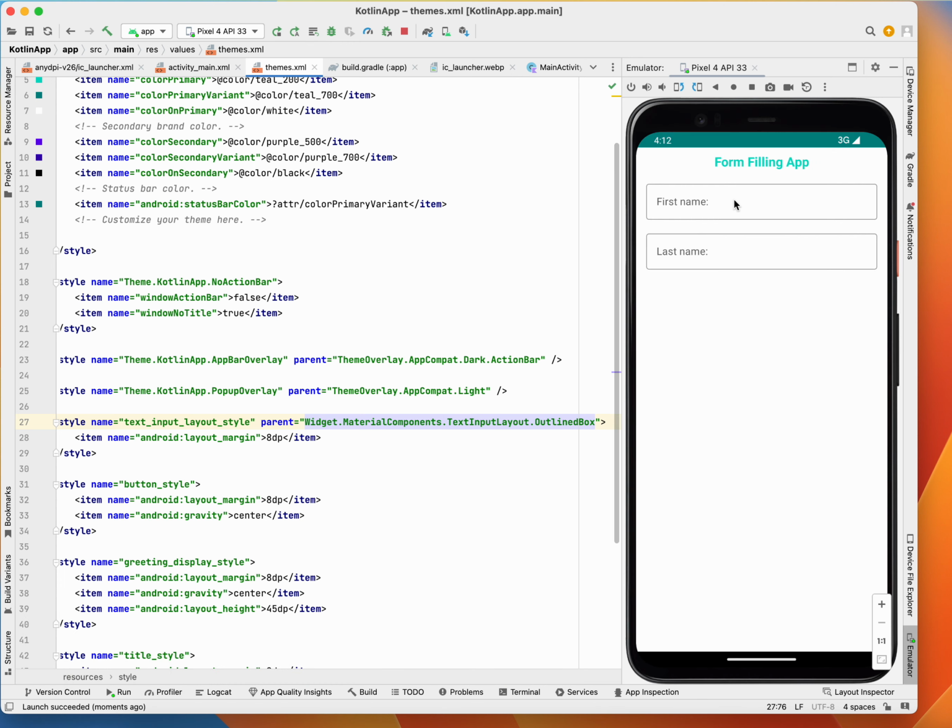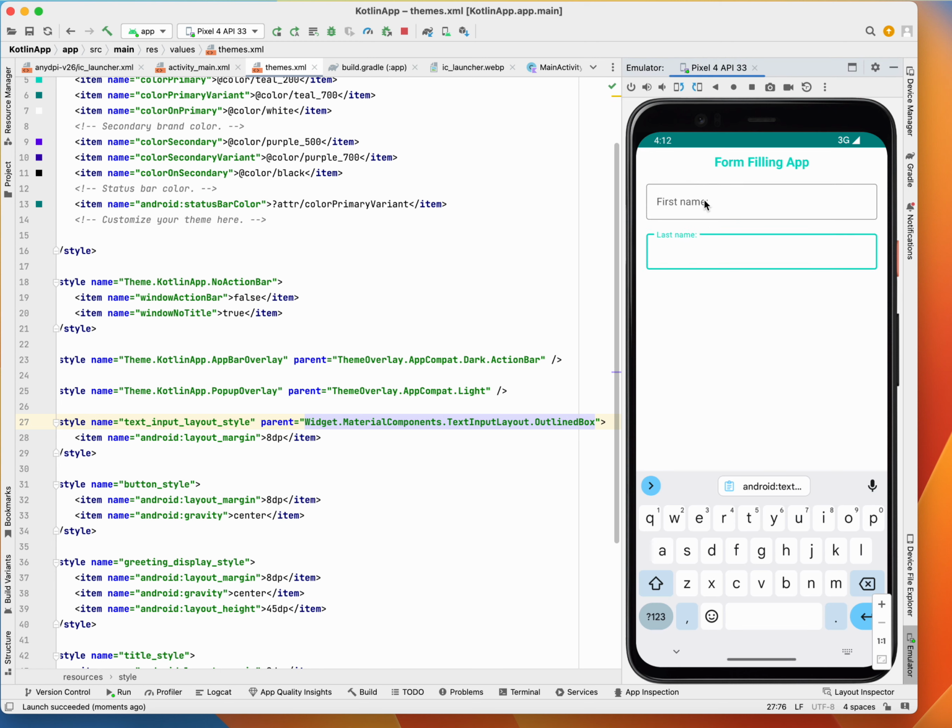Now you see it looks pretty different, and it looks nice. It's much nicer than before, right? So now we have these styles and we applied them to our layout, and we will be moving further with the view. What we need now is we can add our first name, our last name, and we also need a button here to submit. So let's add a material button.